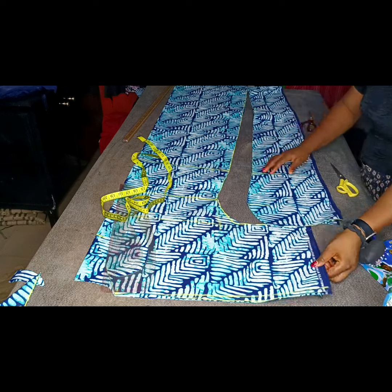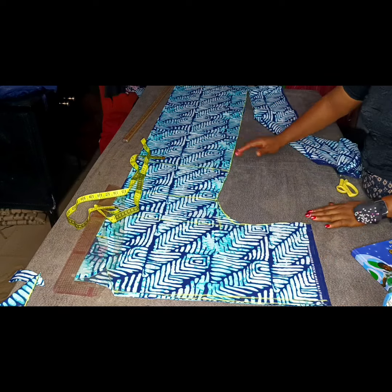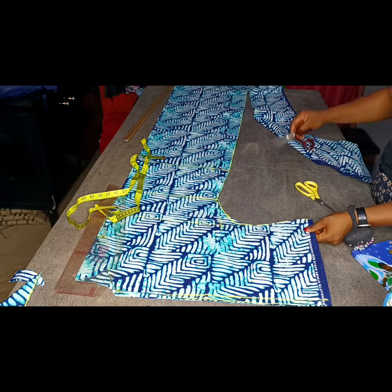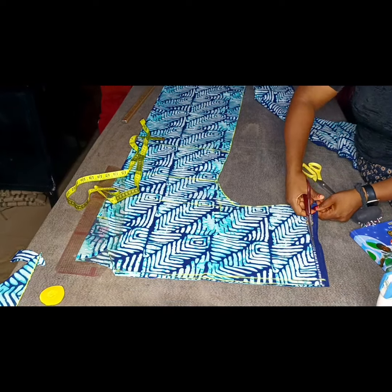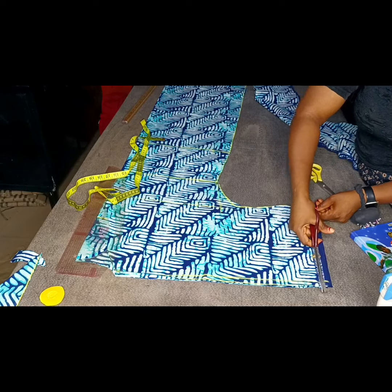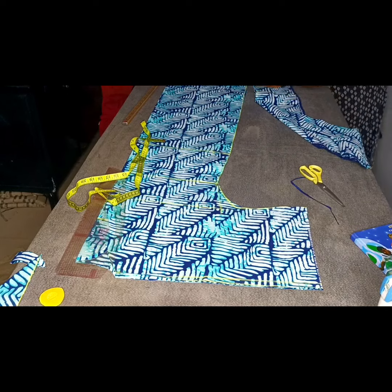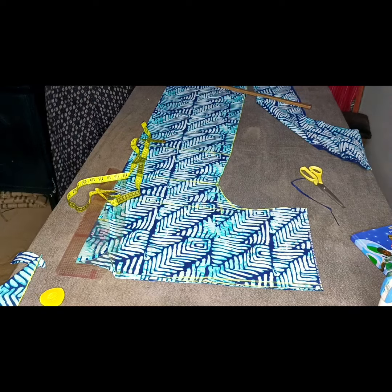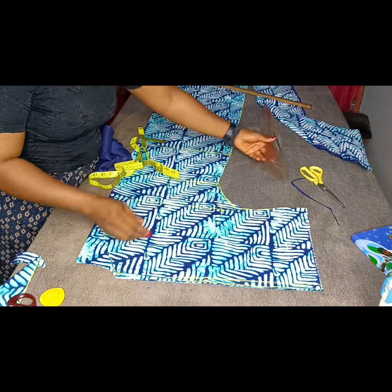So can you see what we have? Having cut out this side, this is what our gown looks like. I'm going to cut out this selvage because we don't need the selvage. So here we are. Okay, so now we have our front and back.